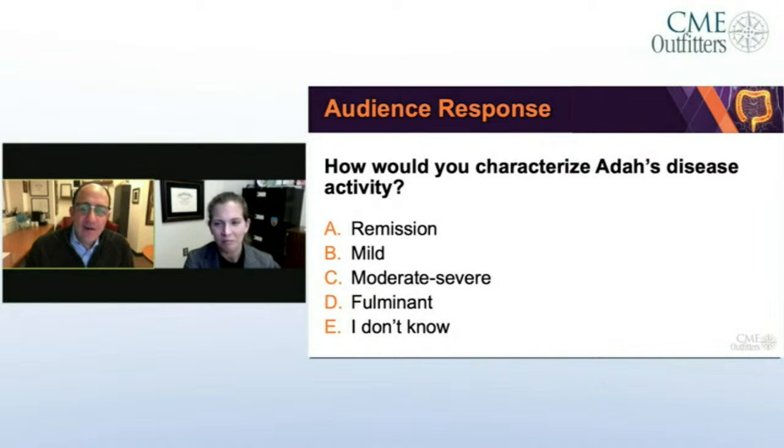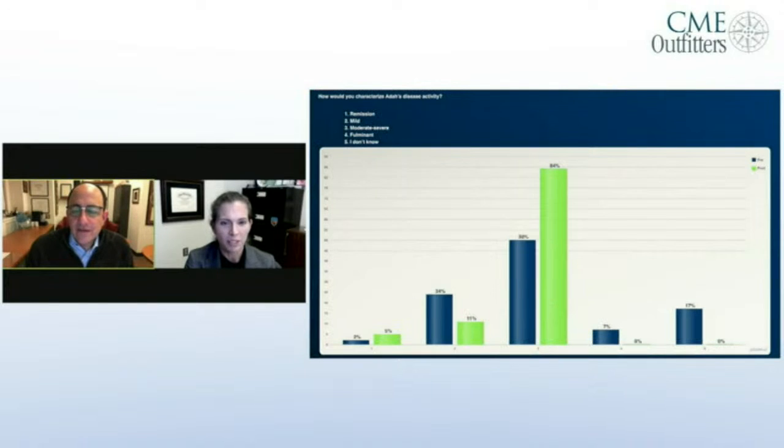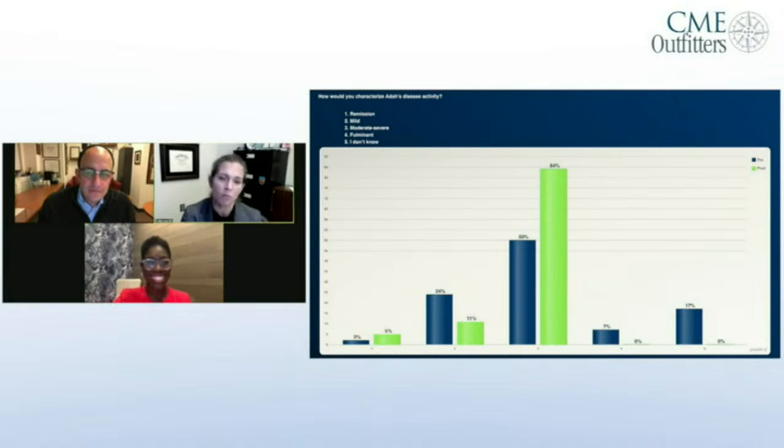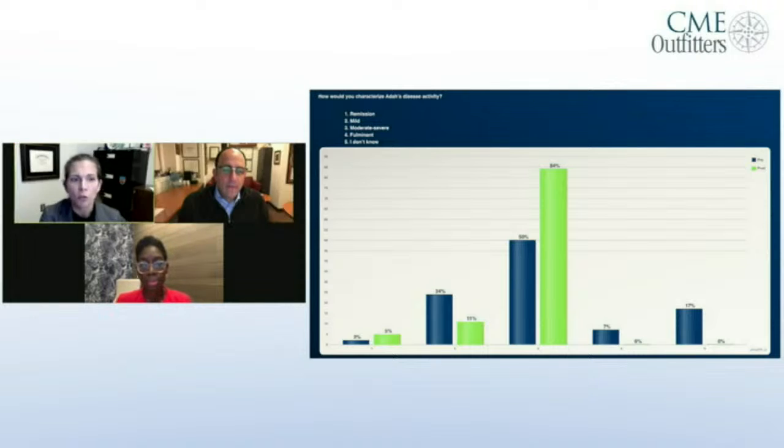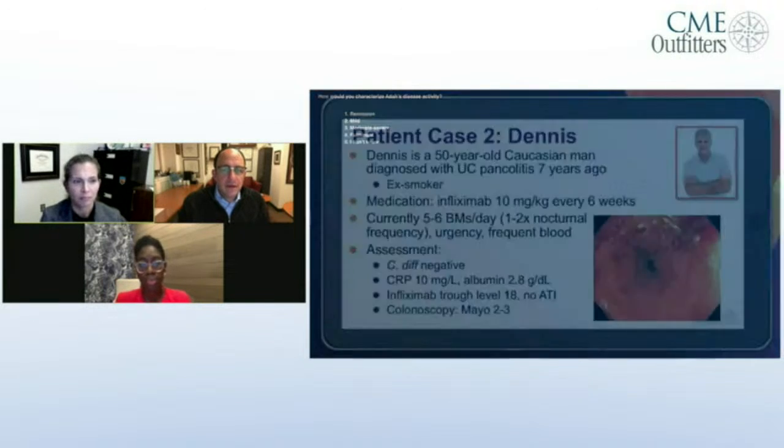All right, let's see how our audience did. Okay. Wonderful. Look how we did. Nice job, everyone. Obviously the 3 is the correct answer for moderate to severe. And I think clearly, taking into account that endoscopy and the fecal calprotectin in combination with her symptoms, she really hits the level of moderate to severe severity. And so this is someone who you'd be thinking about that therapeutic menu that David reviewed in terms of treatment options. Fabulous. Thanks. All right, let's move on.